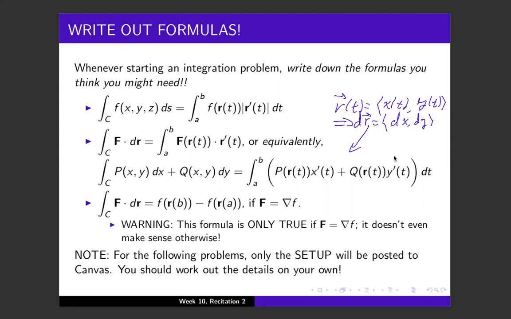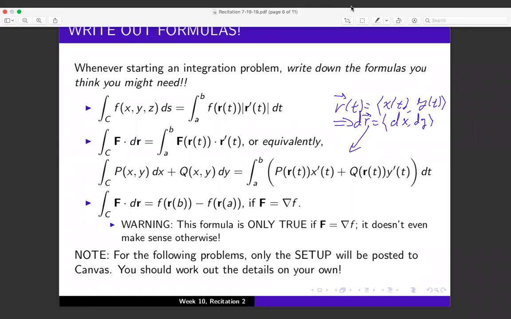And by the way, this is another way in which writing out a formula can be helpful. You can write out the formula, the integral of big F dr is little f of r of b minus little f of r of a, but then you have to ask yourself, okay, what's little f? What is this little f function? It might not exist. And if it doesn't exist, you can't use that formula. So there are a lot of good reasons for writing out formulas, because it lets you see everything that you would need and what you have at your disposal, and sometimes they won't work. So it's a very good strategy to do that.